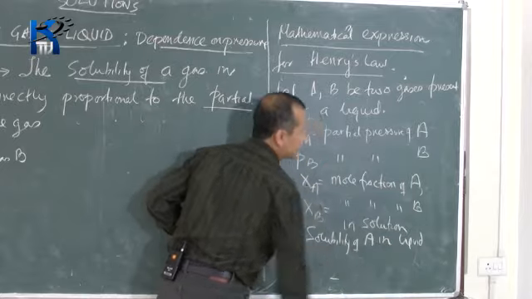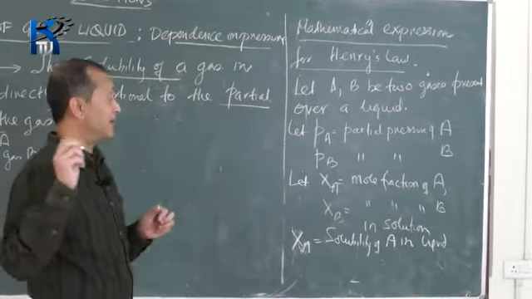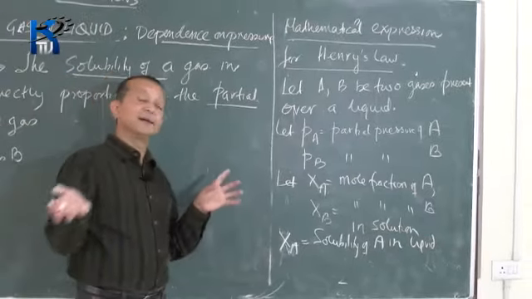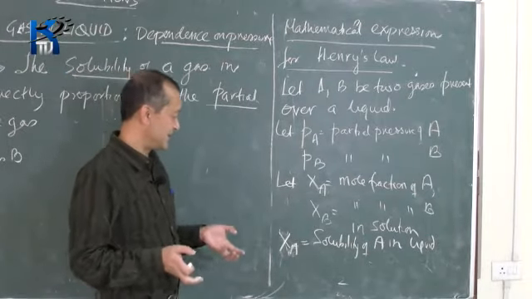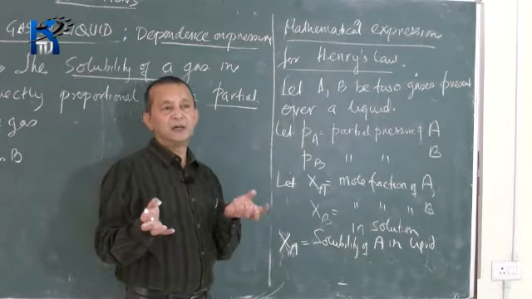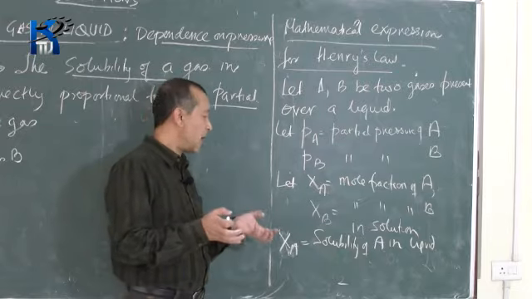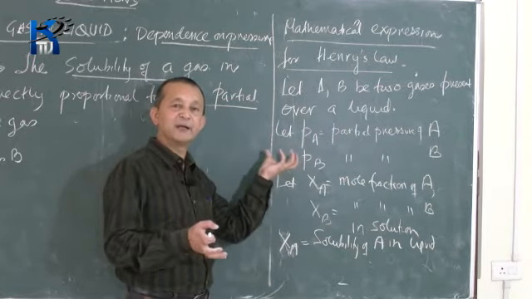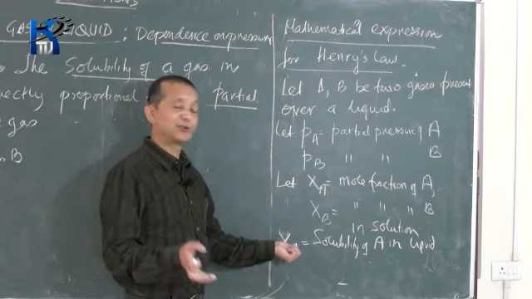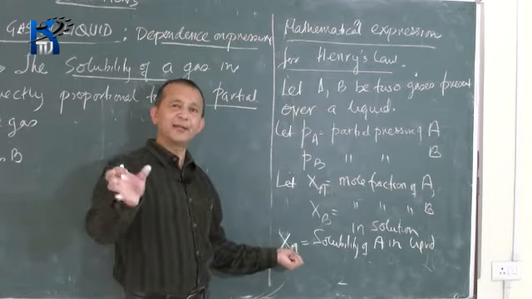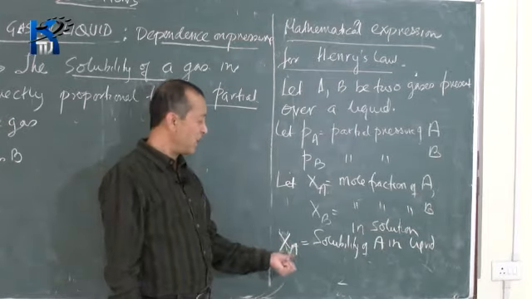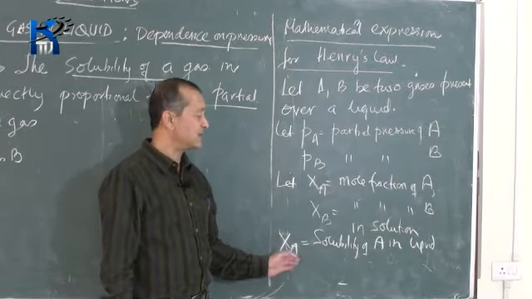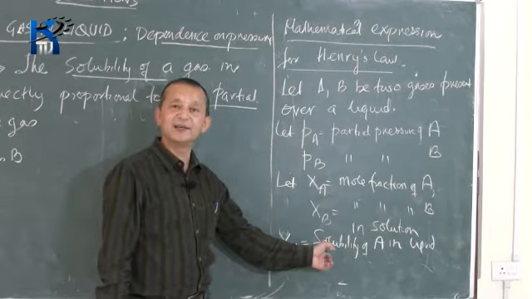Okay, so in this particular Henry's law, the solubility, because solubility again, I told you in the last lecture, is to find out how much of the solute or how much of the gas has dissolved in the liquid. So that solubility is expressed. I told you there are many ways of expressing solubility. One way of expressing solubility is the mole fraction. So in Henry's law, mole fraction is used to express solubility of the gas in the liquid.